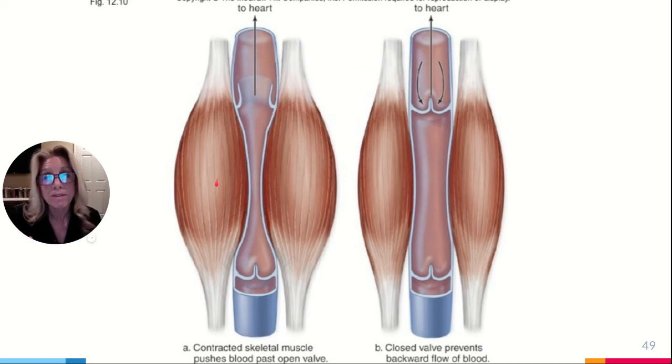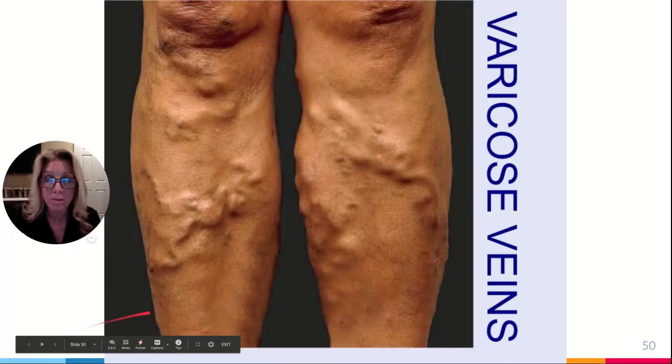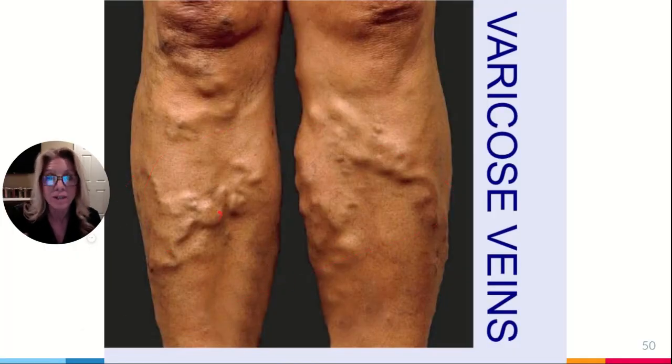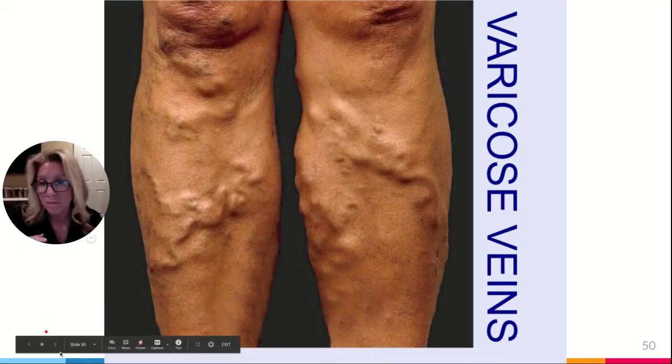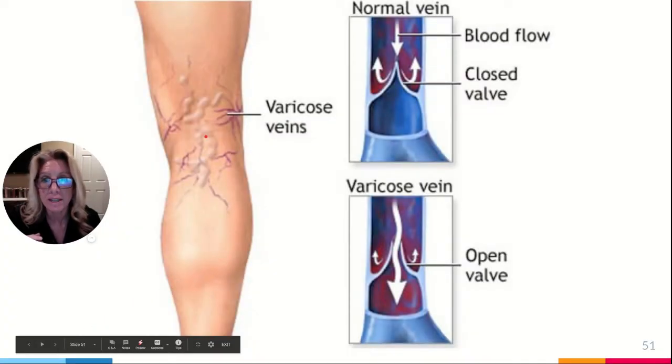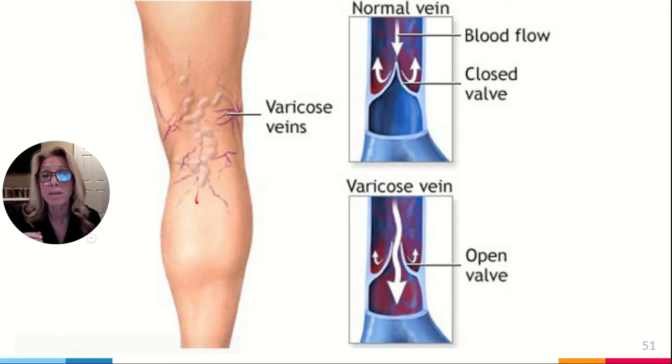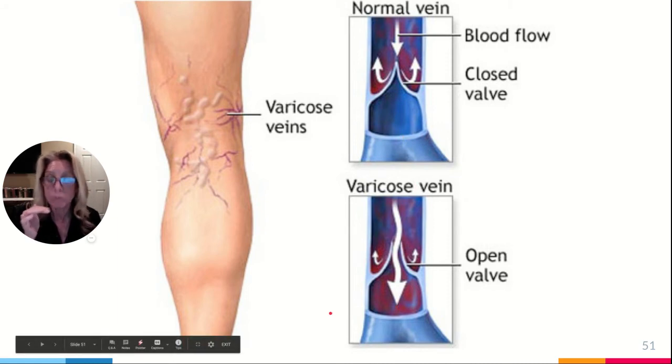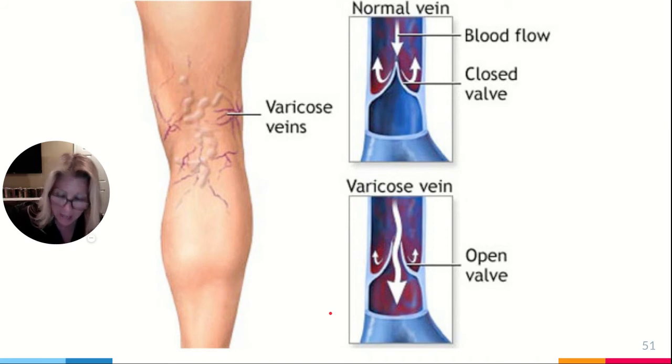Now, what happens if a valve breaks? Well, that's a super bummer. Okay, then you get varicose veins and you get swelling because the valve is like, boom. And then the next valve is holding two sections worth. And then it's like, I can't do it. And it breaks. And then you get these swellings. Okay. And that's what a varicose vein is. And they can be little spider ones, or they can be really large ones. And that's because what happened is this valve busted. And so that next chamber down is holding even more. So varicose veins are when valves become weak and ineffective.